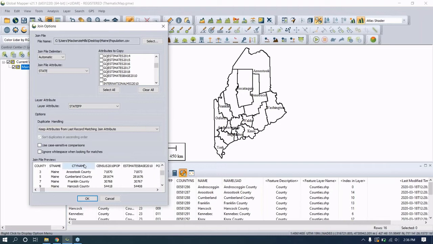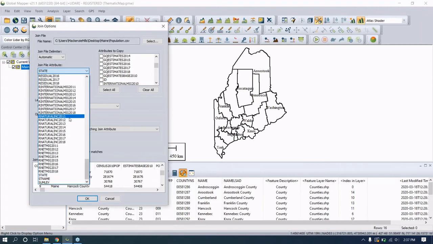But we're going to take a look at this county name attribute. That format, the county name followed by county, matches the format of this county name attribute for our data in Global Mapper. So that's what we're going to use to align this population data with our geographic shapefile here.